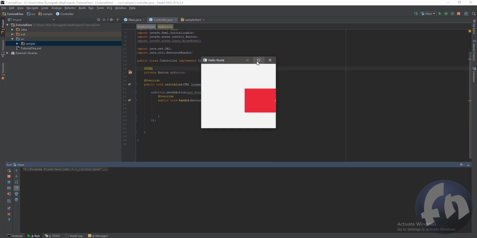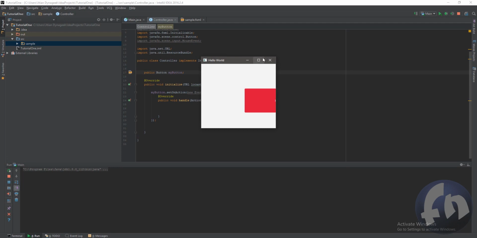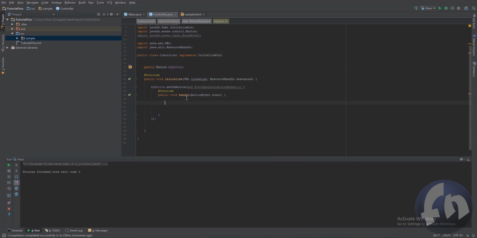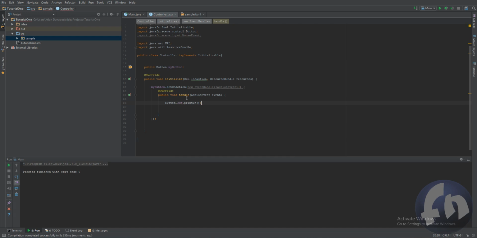So you can see here, at least the program doesn't have any error, and the program is running. If you don't want to use the annotation on this button, then you have to declare it as public. You can see even the color has changed here. You have to declare the button as public, so that when you run this, we still don't have the error. And maybe I should just put the system dot out dot println, and I should just say success.